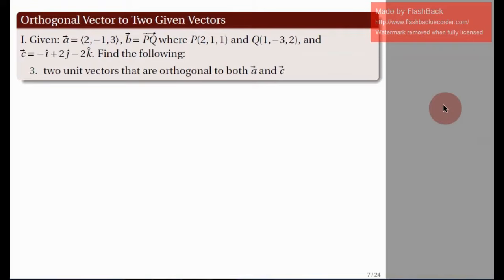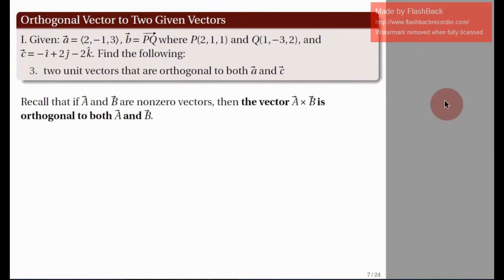And let's also recall that if we are given two vectors, then that special vector that is orthogonal or perpendicular to both of these vectors is the cross product between the two vectors, in this case vector A and vector B. So to quickly illustrate, for example, this is our vector A and this is our vector B. Then the cross product between these vectors is another vector that is perpendicular or orthogonal to both vector A and vector B. And so this is the vector that we will be looking for in order to find one vector that is orthogonal to both vector A and vector C here.